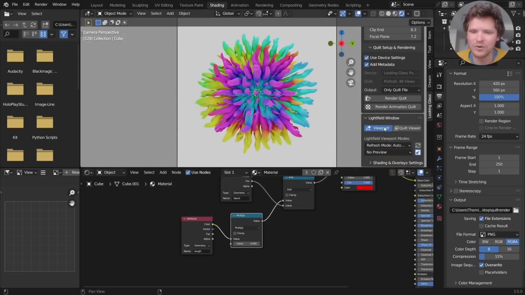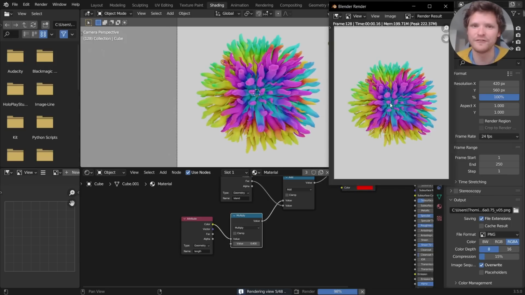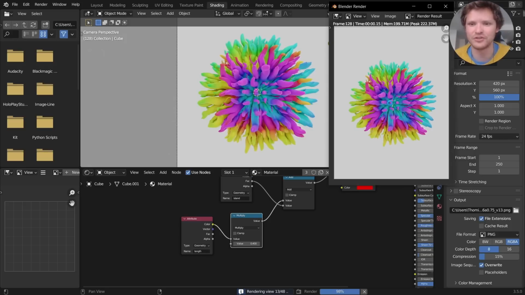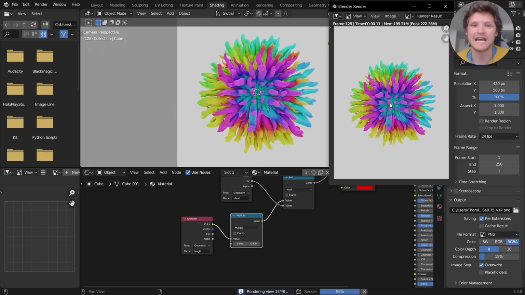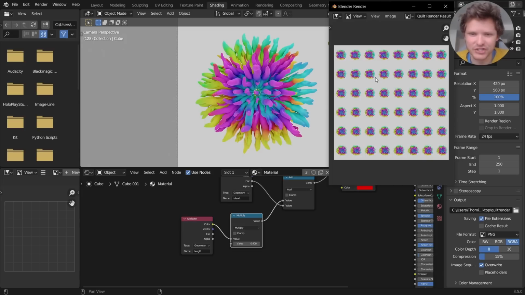Accept that, and now all you have to do, it should be as easy as hitting render quilt. And you can see it's rendering this from a bunch of different views, even though we're only rendering a single frame. It needs to make this three-dimensional. So we're going to wait for that to happen. Okay, so you can see it finished our quilt, which really is kind of like a sprite sheet or a character sheet. It's going to use these to basically merge into a 3D thing.